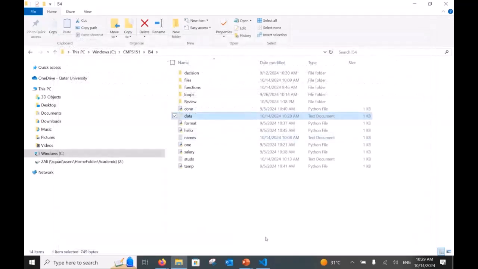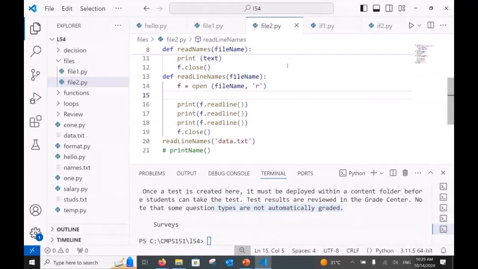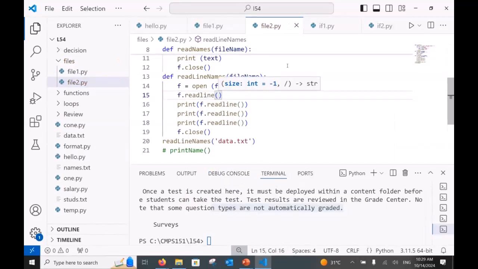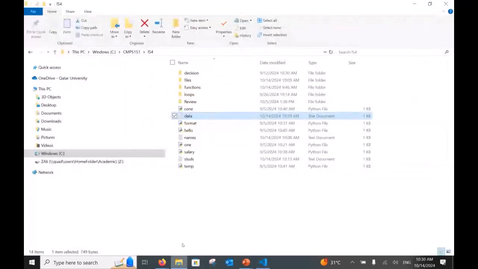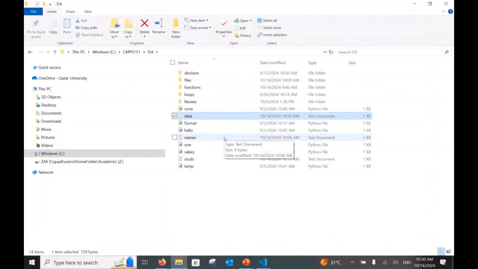Okay, I want you, my friend, to skip the first line. Tell me what to do. f.readline, but don't print it. So what's going to happen? It will read it. Is it going to be printed or stored? So it will read it, and what about the second one? What's the first line? Let us see here, this is the first line.